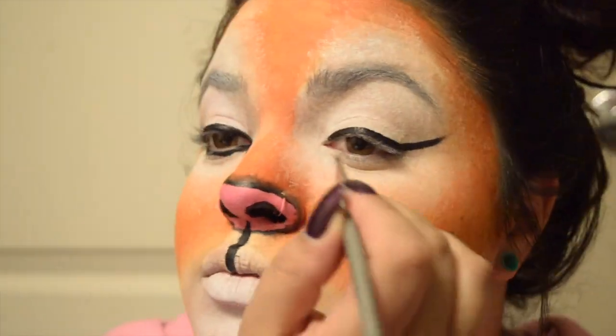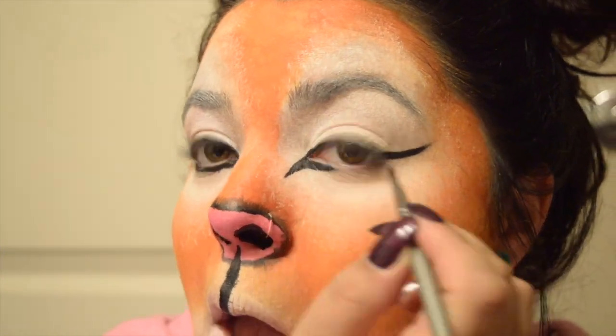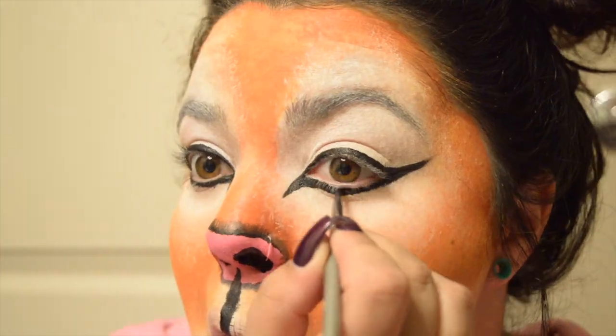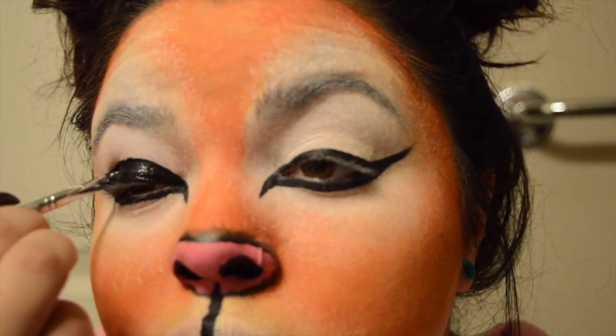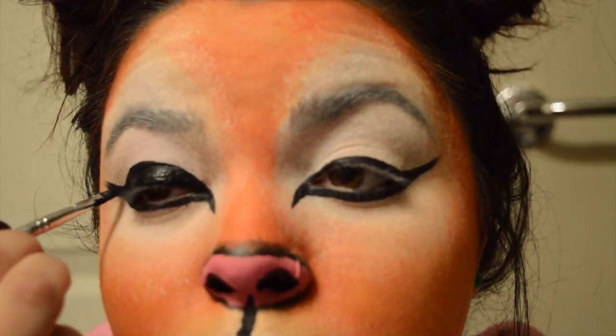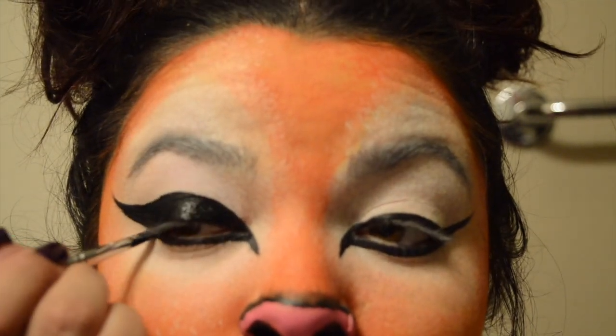First, I started off with a lighter wing and a less heavy eyeliner at first, but then I deepened it up a little bit later, like right now. Then I'm taking black again and connecting those lines to make it a little bit more cat-like, I guess. And I'm thickening it up as I go and trying to make it as even as I can.